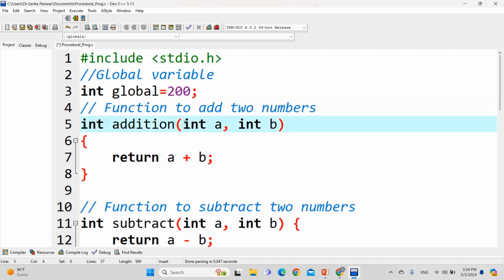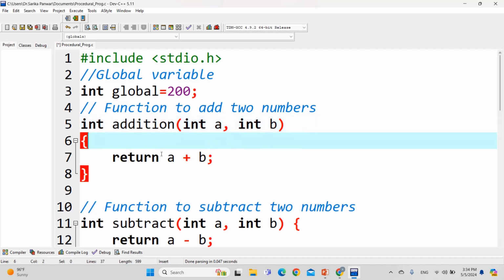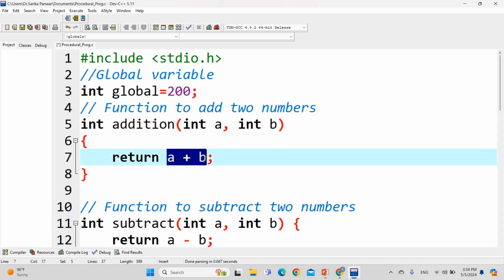Now every function can be passed with the arguments. Now these arguments are nothing but the data on which the function will work. Here we are passing two variables, both are integer. So A is an integer variable and B is also an integer variable. They are separated by the comma, and that's why we call these arguments which we are passing to this function. Now, by using this integer A and B, when this function gets the values of A and B, it will add them and it will return the answer to where it was called from.